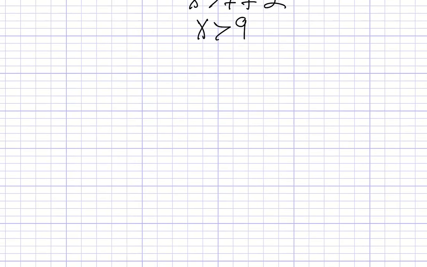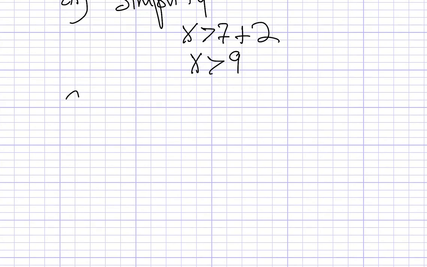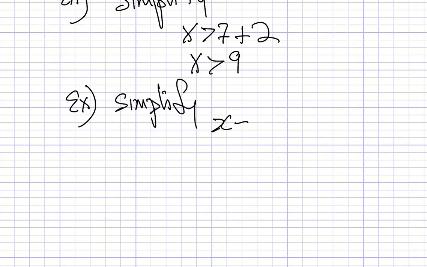Or they can say simplify x minus 4 is less than 1. Basically, you're solving the problem the way you solve equalities. You move things around. You can then say x is less than 1 plus 4. That means x is less than 5. But basically, you simplify it right there.